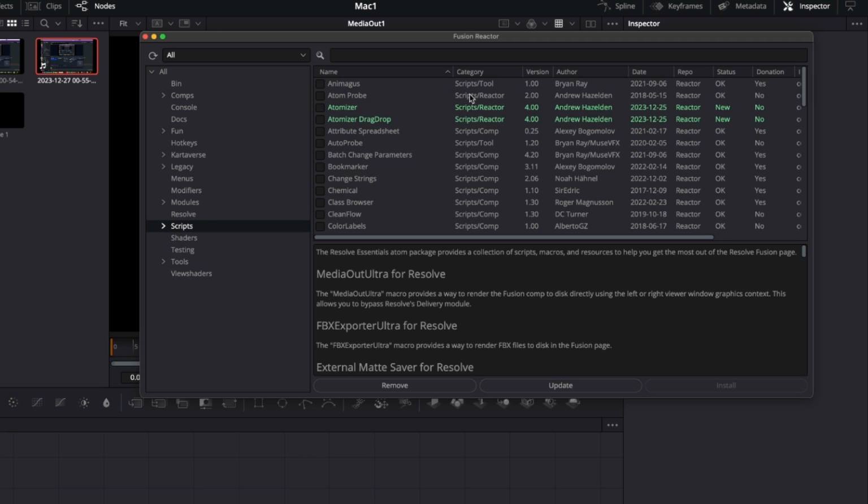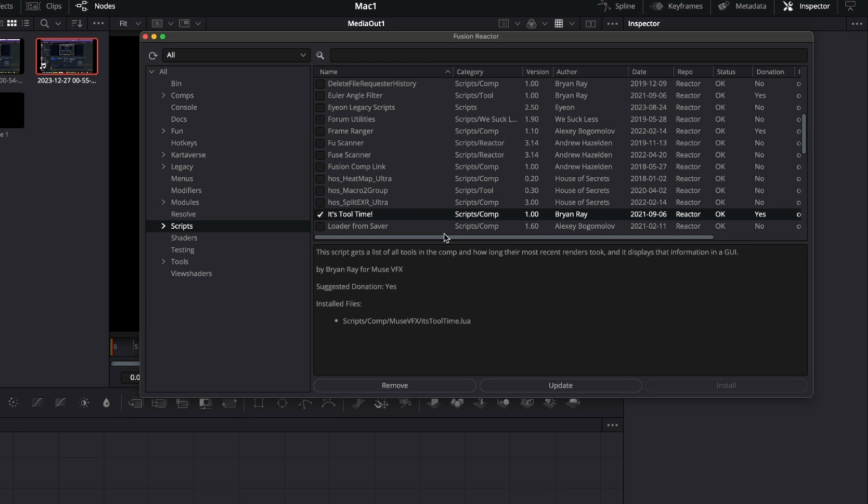Let's go to scripts. Now, I probably have a couple of these. Let me see if I remember which ones they are. One I've been using recently is Tool Time. This allows us to scan all the nodes that we have in our comp, and it tells you which nodes are taking the most time to render that certain frame. And then you can go over to that node and see if you really need the node in order to create the effect, or you can change the settings on the node in order to make it render faster. Especially if you have a large comp, you want to know all the render time that you can get.